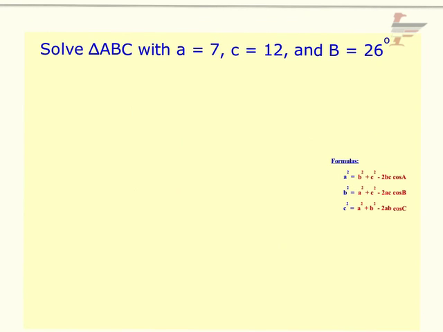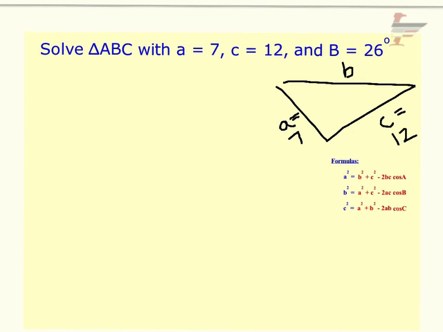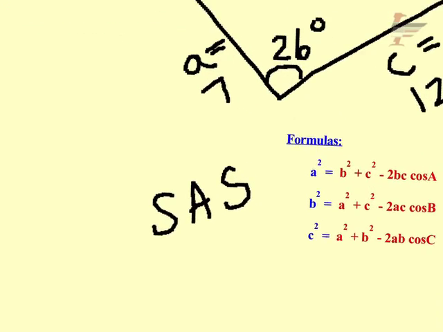On this one, I'm not going to work through it completely because there's a video that actually does the math, but solve the triangle with side A, side C, and angle B. So again, if you just visualize any old triangle, and I won't draw this to scale, you have sides A, B, and C. You know side A is 7, and you know side C is 12, and you know angle B, which would be right here, is 26 degrees, and you can see that you have side angle side.